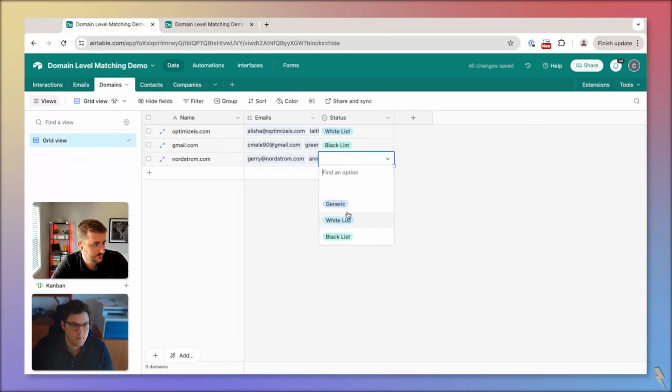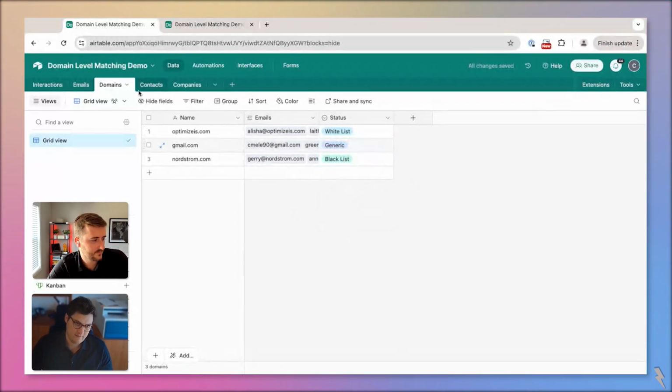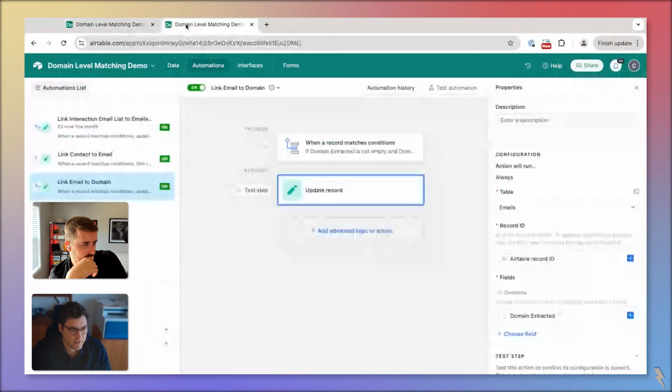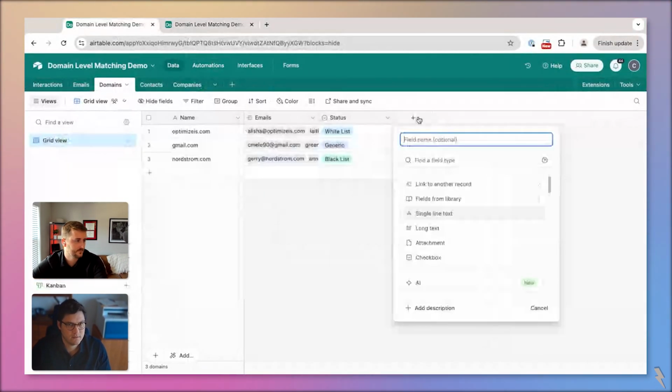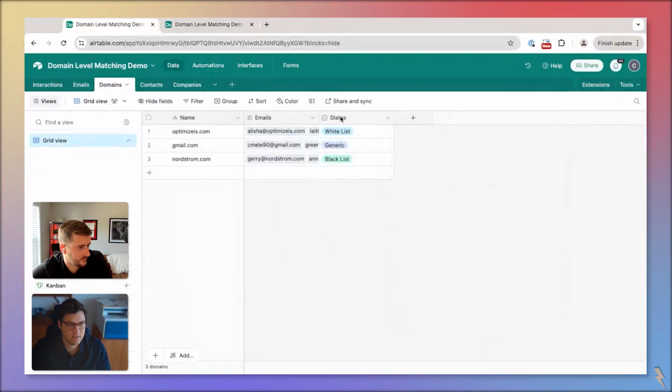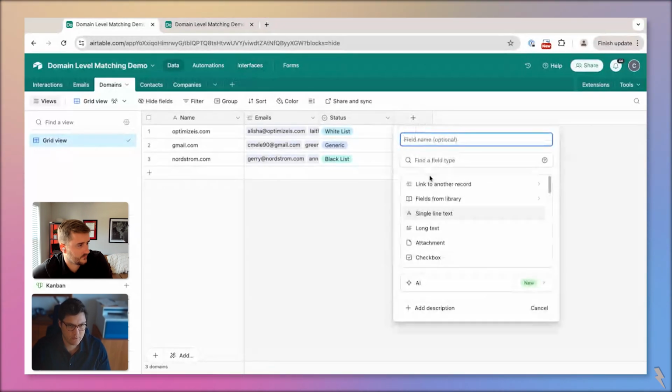So this would be like whitelist, this would be blacklist, and this is because I'm getting sales promotions from, do we have the automation to start linking to the company? Let's see. I guess, is that where you want to go from here?